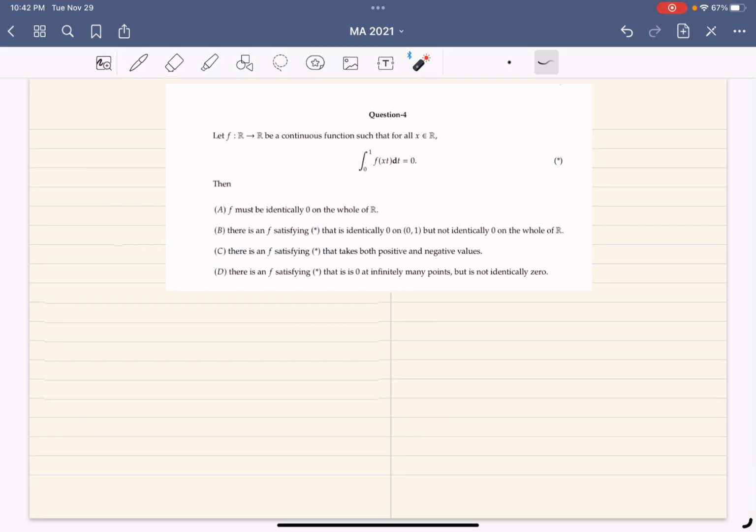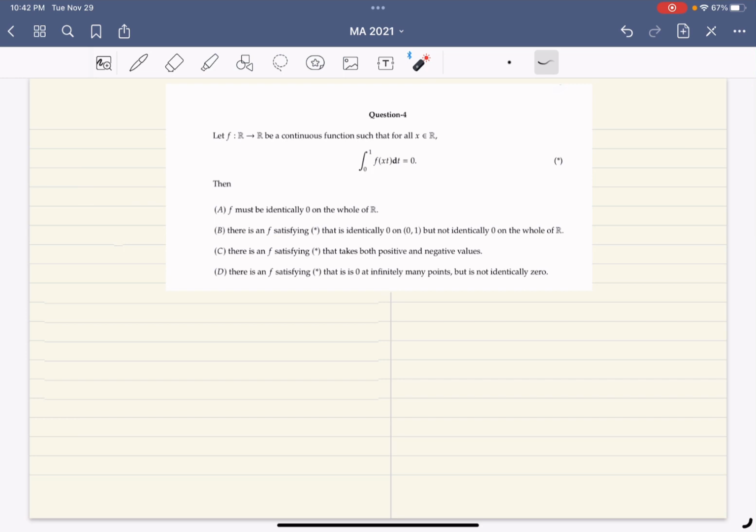But this method is not going to help us much because if you look at these options B, C, D, they are actually about constructing an example which satisfies star and some additional non-trivial properties. In other words, no example is going to eliminate them because there can always be another example which satisfies one of B, C, D. On the flip side, if you try to look for an example in favor of B, C, D, that will be a bad idea because in case B, C, D are not the correct answer, you will never be able to find one and you will just be wasting your time in the exam.